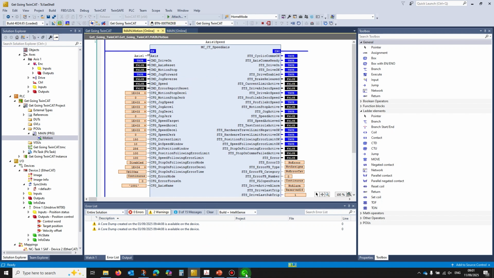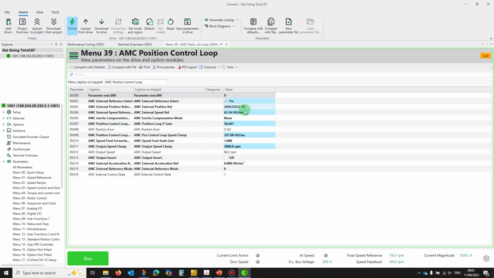So let's now go back. What you can see now is that our external position reference is updating. We can see that our external reference select is enabled, and we can see our speed reference is coming through. Now, if you note, before our speed reference was something like 58 RPM.